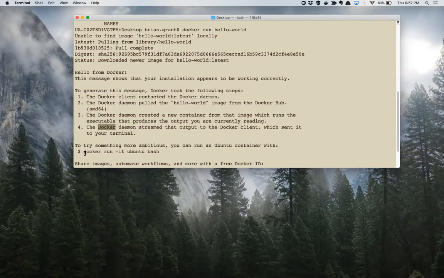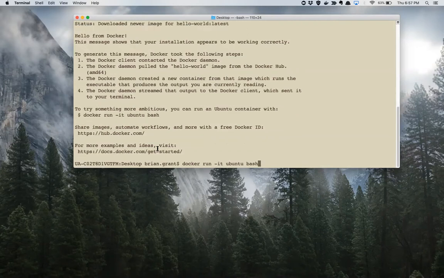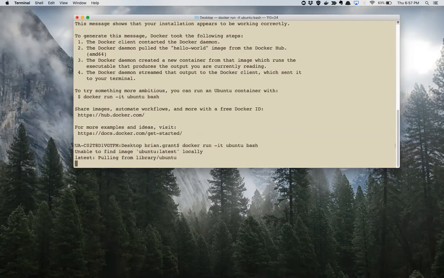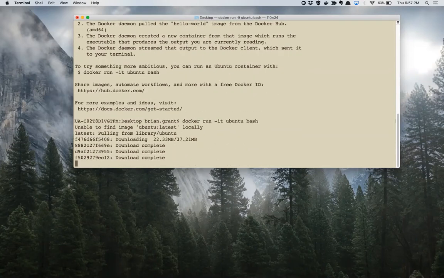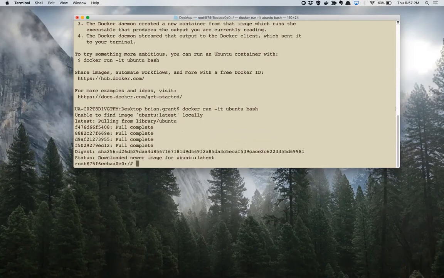Now, another way you can run an image, if you want to not just run the command but get inside of it and run terminal commands, is to do a run with these flags, which basically give an interactive terminal. It tells it the image name, and then it tells it what to run, which is bash, so a basic terminal. So I can go ahead and do that here too. Since I don't have the Ubuntu image on my computer right now, it's going to download that. Because it's basically an Ubuntu Linux system, that took a few seconds longer to get up and working.